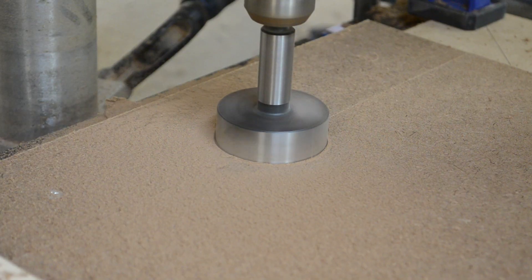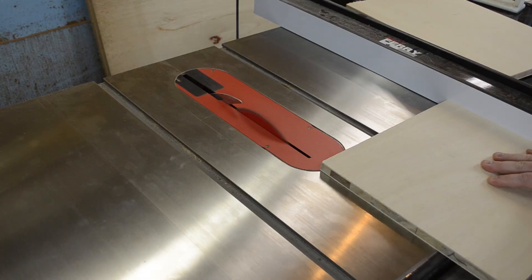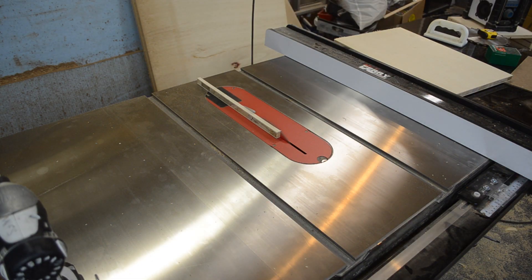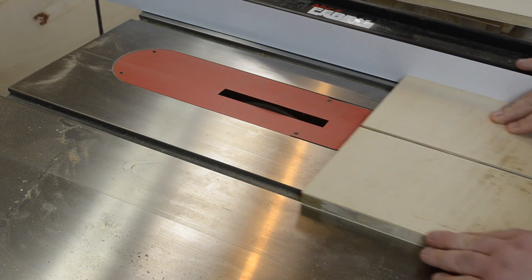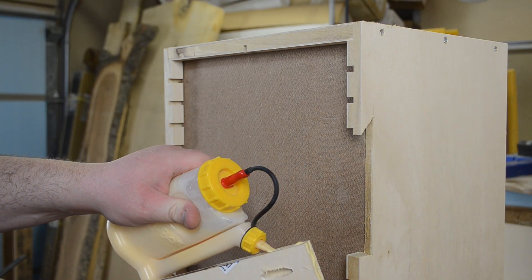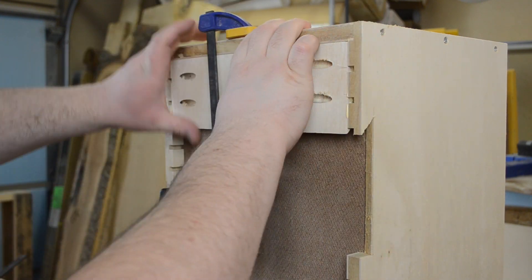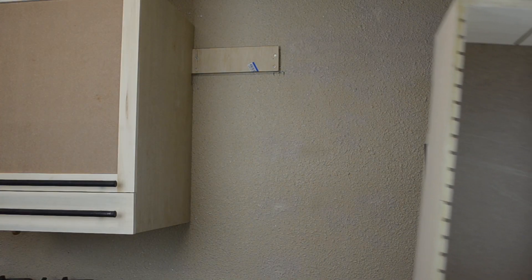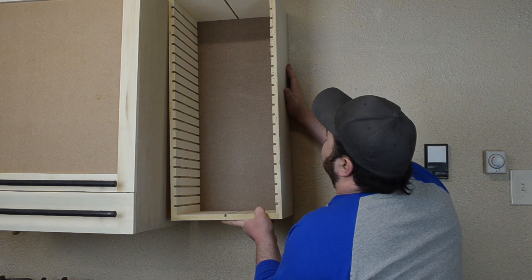I proceeded to cut twelve or fifteen of those pieces. Then with some extra plywood, I could cut some other shelves that would take vertical spacers with a groove going down the center of them. I glued and screwed a French cleat in place and then notched out on the back on one of the ends. The only reason I did it on one end is I was planning on this to be an end cabinet, so I didn't necessarily need a relief on both sides of the French cleat. If I ever want to move the cabinet, I'll just notch out for that as well.